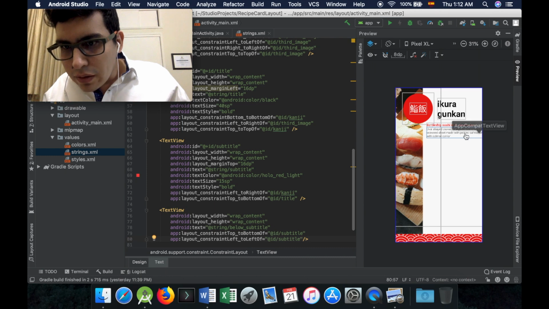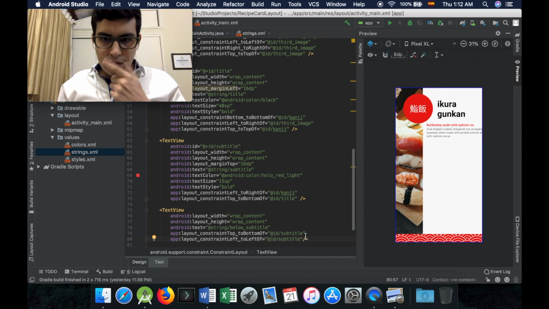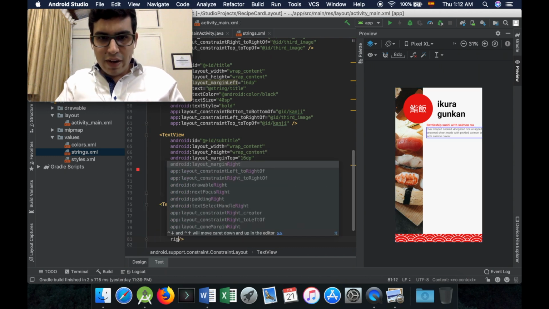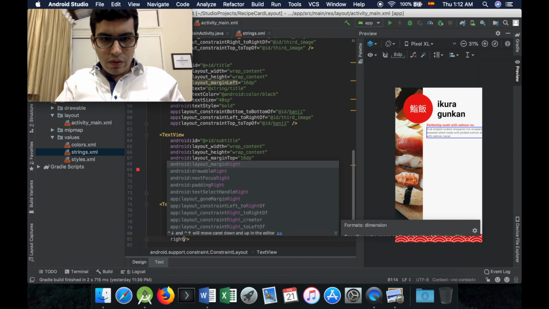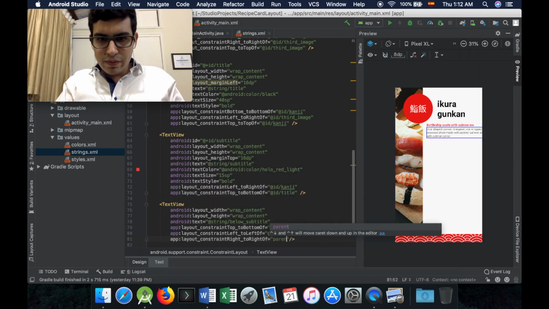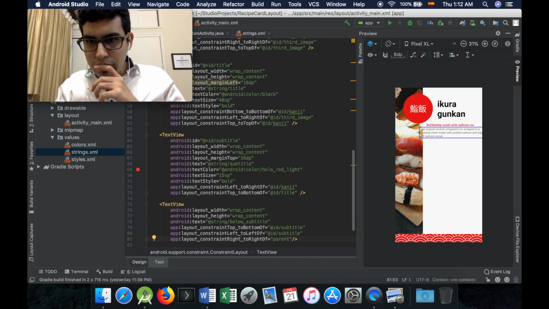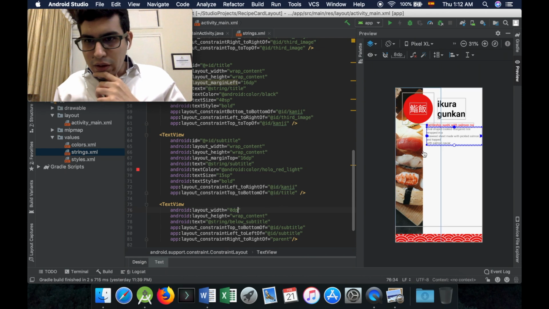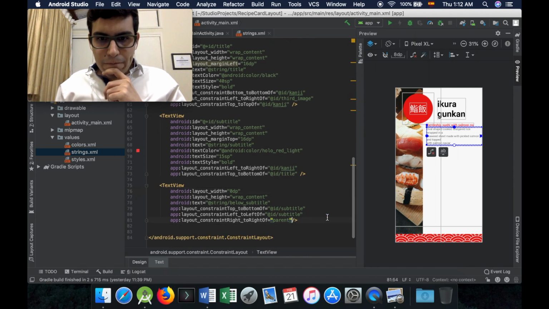We're going to need to fix this. So let's create a constraint from right to the right of the parent. We're going to need to fix the width here to 0 dp in order for this text to just wrap into the text view.